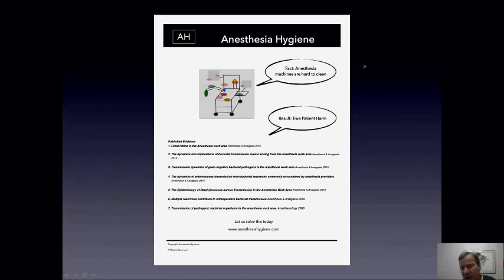Okay. Now, are you on computer? I have your PowerPoint up. Do you want to talk a little bit about the page that shows published evidence, or do you want me to? Are you not at your computer? I am not at my computer, but I'm opening it on my phone. I can tell you what we're looking at: the first page that shows 7 different studies. One's a fecal patina. One's the dynamic implications of bacteria transmission. There's transmission. Is there anything specific you want us to know about those studies, or is it basically the idea that infections are caused by the environment and anesthesia has a terrible environment?